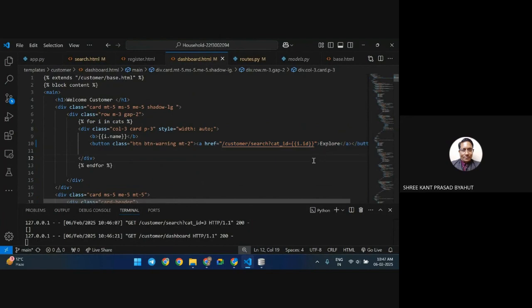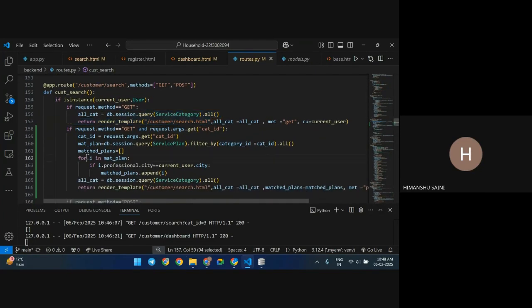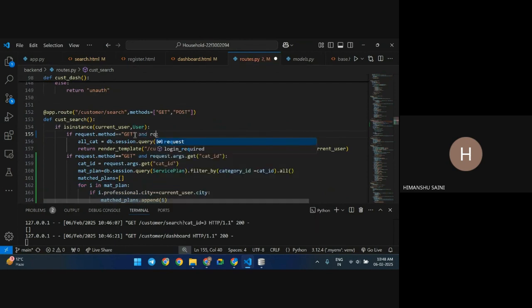Then it is going with the ID, using the get method, right? Whatever condition is in the route, it is just checking the first condition, whether the method is get. Because it is an href, it is going with the get method. So it checks that it is a get method, yes, it is, so it will only show the search HTML. It's not showing the plans that we have retrieved from the database. So I'll just keep it like that, and I want that request.method.